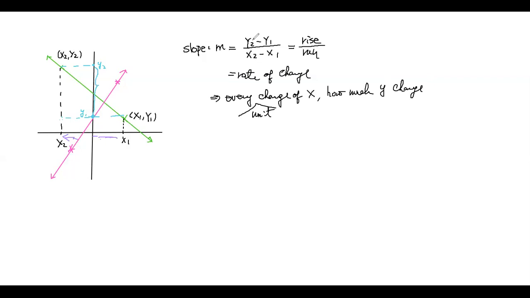And here we have y2 minus y1 over x2 minus x1. Really, it does not matter, as long as you are consistent. What I mean is you can write x1 minus x2. Now, if this is x1 minus x2, then your top has to be y1 minus y2. So it doesn't matter which one you call x1, x2, or y1, y2, as long as you're consistent.